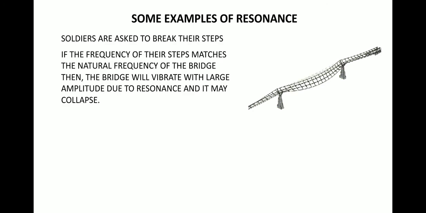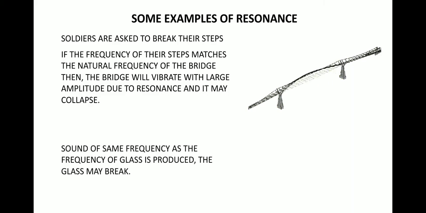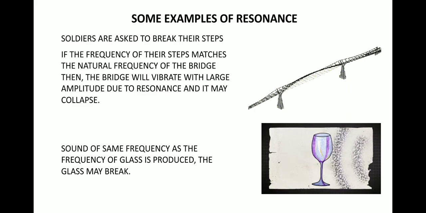Second example is, if some sound is produced with the same frequency as the natural frequency of a glass, then the glass may break. You may have heard that when some singers sing, even if it's not loud enough, if they sing at a certain frequency, the glass can break. This is how it may look.